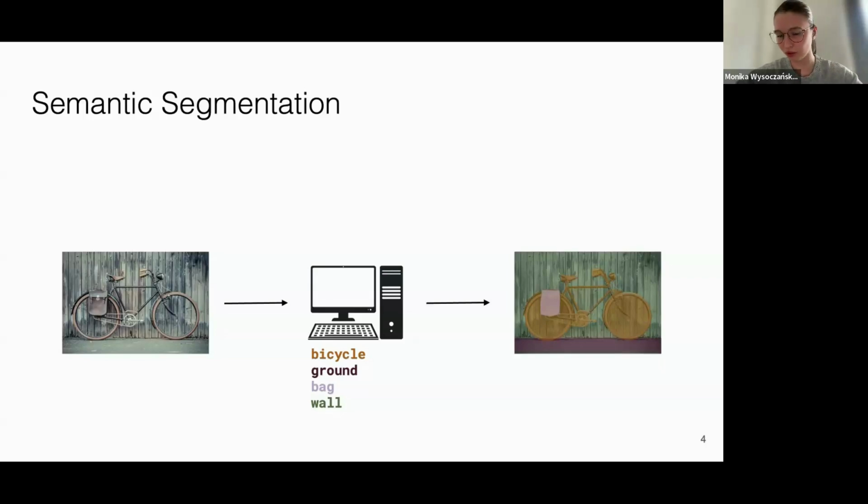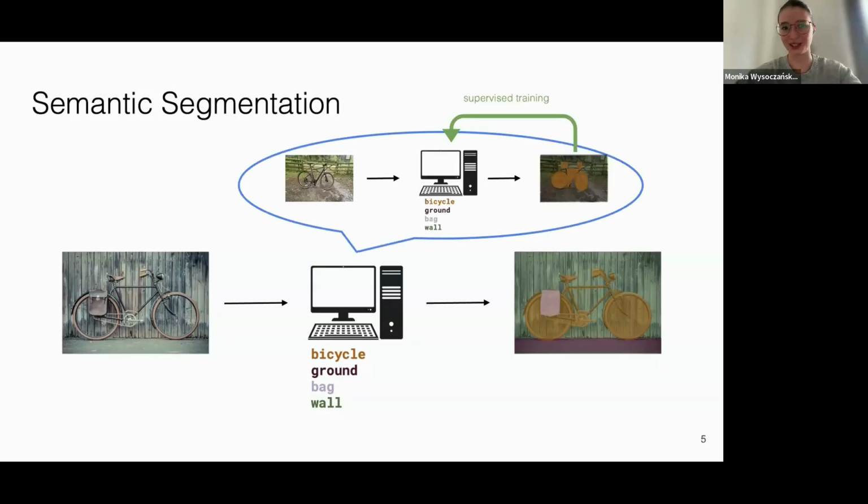And so what has happened before in this classical semantic segmentation perspective, typically the scenario is that beforehand, we had to prepare the system to perform this task, most likely by supervised training with pixel level annotations. That's one thing. And then the second pillar is that the system is only prepared for predicting a certain set of classes, so predefined classes. And as you can see, there are two main limitations that I see with this approach, that basically it's hard to make the system work in an open world scenario.